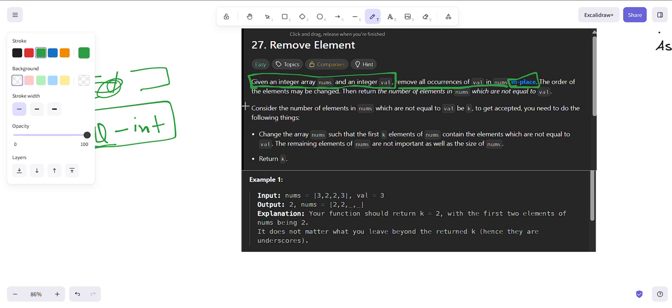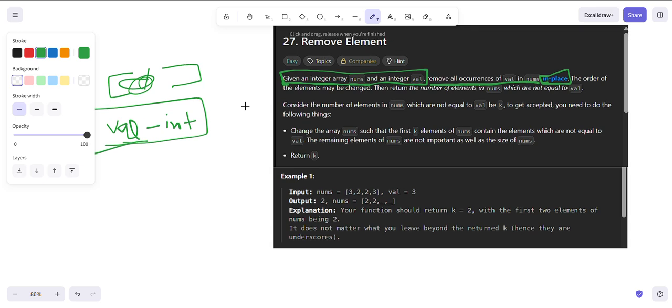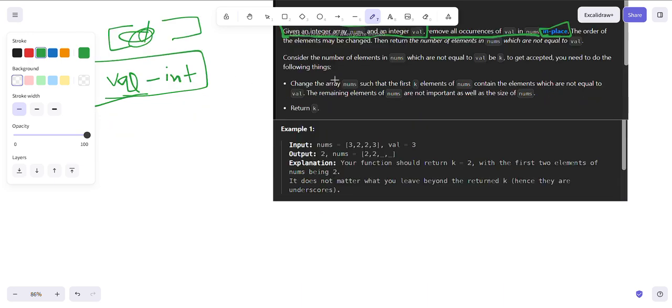So we just need to return the number of elements, how many elements, just the number, not all the elements. Consider the number of elements in nums which are not equal to val to be k. To get accepted, you need to do the following things.